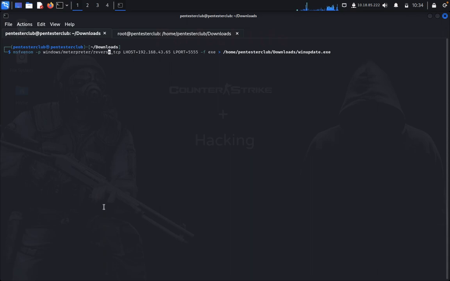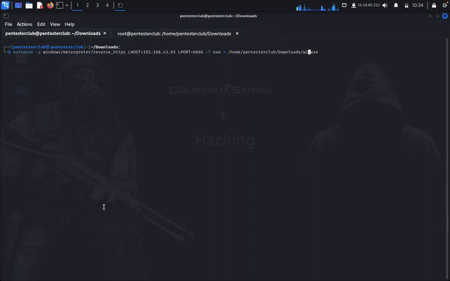We need to change reverse TCP to HTTPS. For the port, lport, you can give it according to your wish. I'm choosing this, and change the payload name.